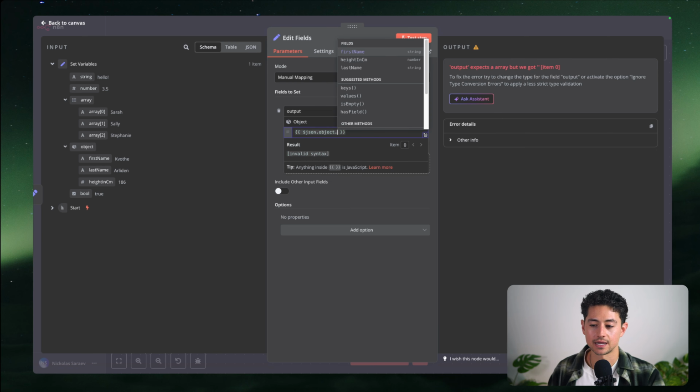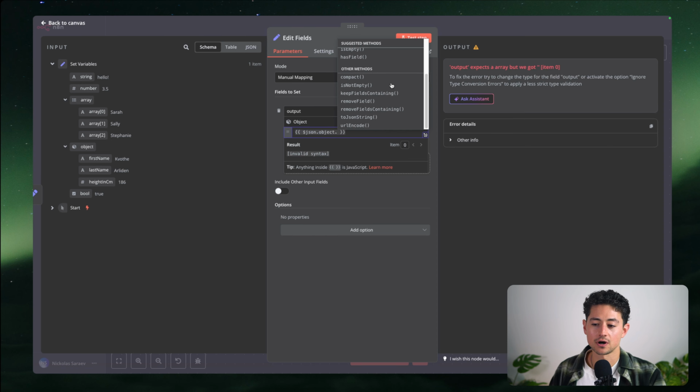Now I have access to this, and I'm going to press dot. And the first thing you're going to see when you're operating with an object is some additional fields up at the top. So basically, we'll go in, we'll parse this out, and then we have access to the first name, the last name, and the height in centimeters. These aren't functions, these are parameters, but I'm going to write them down anyway. First name will equate to Kvothe, right? Last name will equate to Arleden. And then height in cm will equate to 186. Pretty neat, huh? So these aren't functions, as I mentioned. These are just ways to reference values in the set.